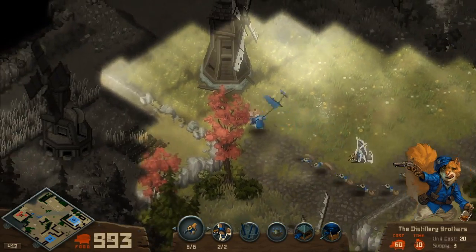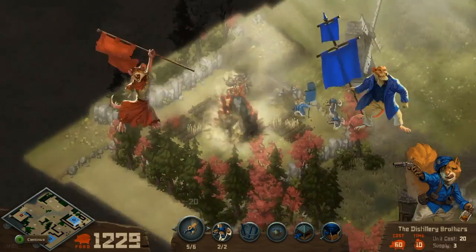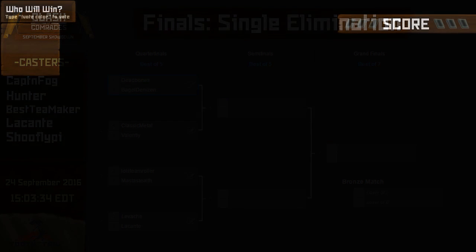The match or game is over when you destroy your opponent's last windmill. There's obviously a lot of strategy, different units you can take into battle, but that's the basics of how this game is played. So I believe we are just about ready to jump into our first match here. Of course, Deadbones versus BagelDenizen. So we're going to jump into this lobby right about now.